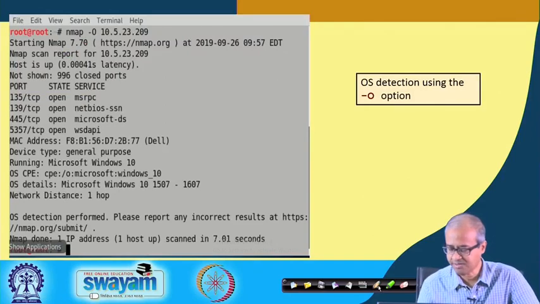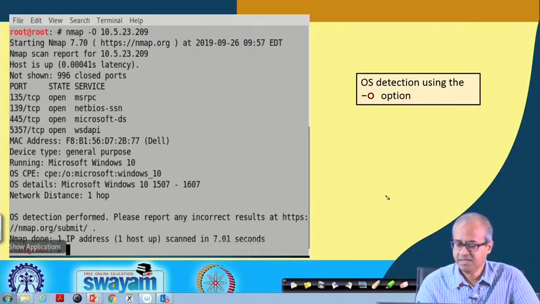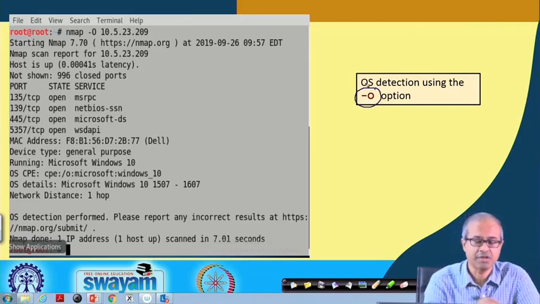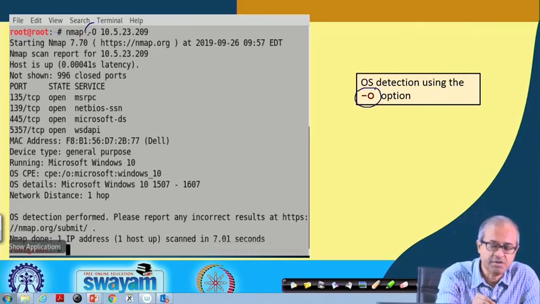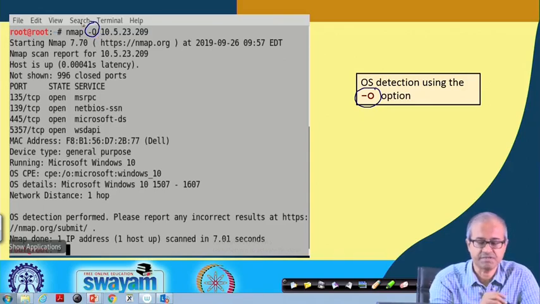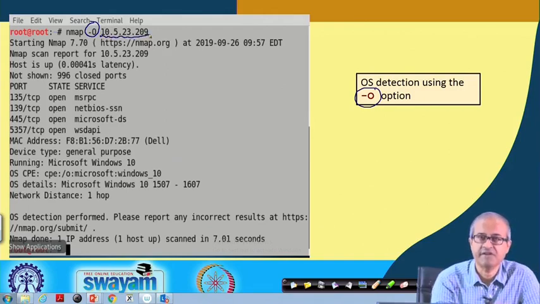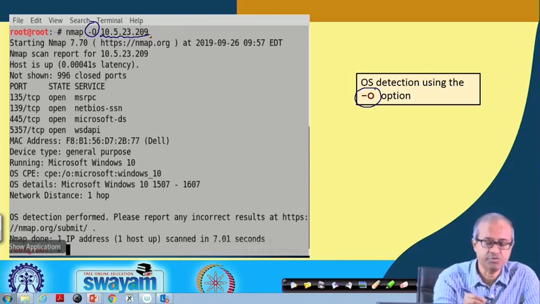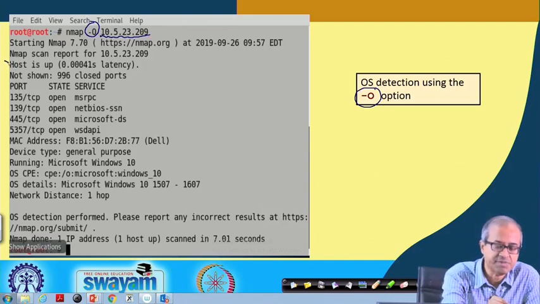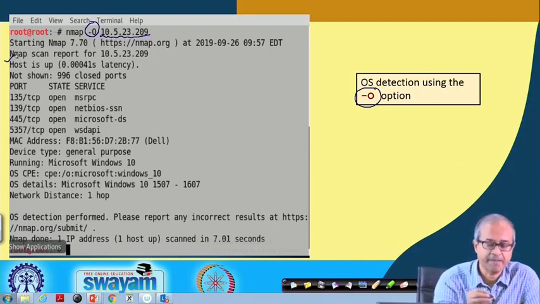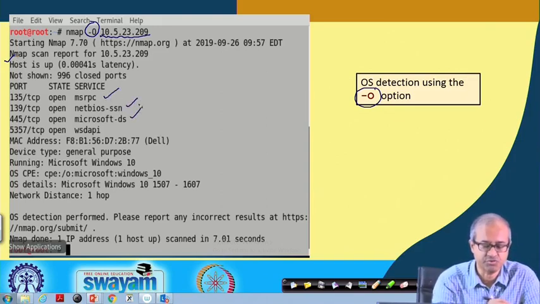Some examples here. Here we are giving an option -O. -O is the OS discovery option. Say we are scanning a particular host 10.5.23.209. If you see the report, the first thing mentioned is host is up, and what are the ports which are open, that is also shown.